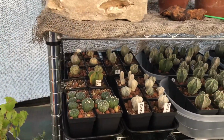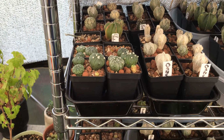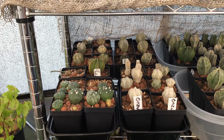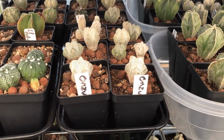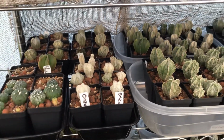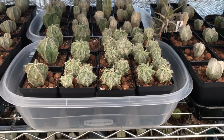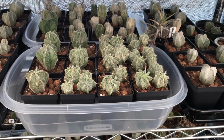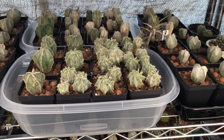Coming up here to the top shelf. In the front here we have some Astrophytum turtle hybrid. Behind them a few Capricornae Astrophytum, and then in the front here these wider, heavily flecked Astrophytum Onzuka. Very pretty variety. Moving down here, this front tray is a really cool Astrophytum ornatum. The variety is a fun name to say, or I enjoy it anyway. It's called Fukuryu, and they're really pretty as they get bigger.